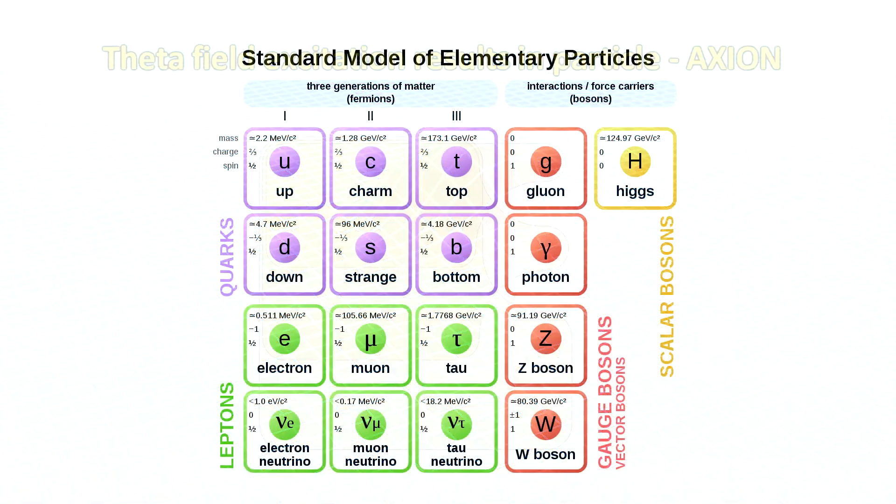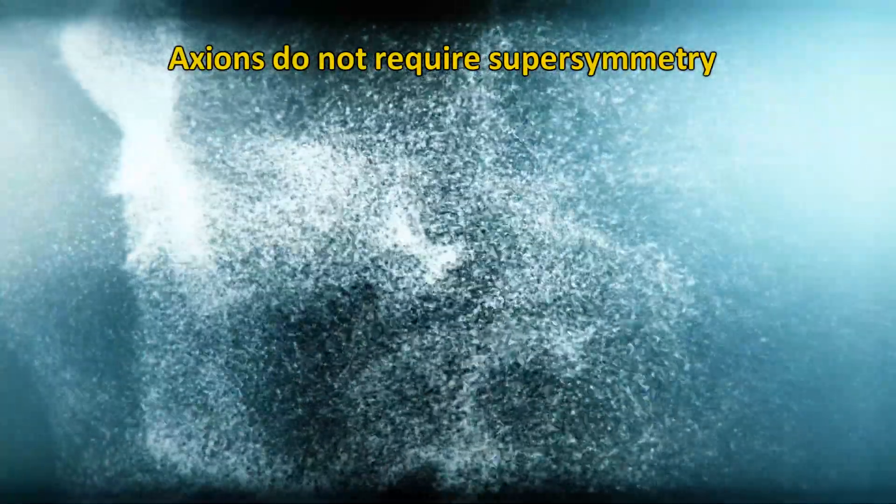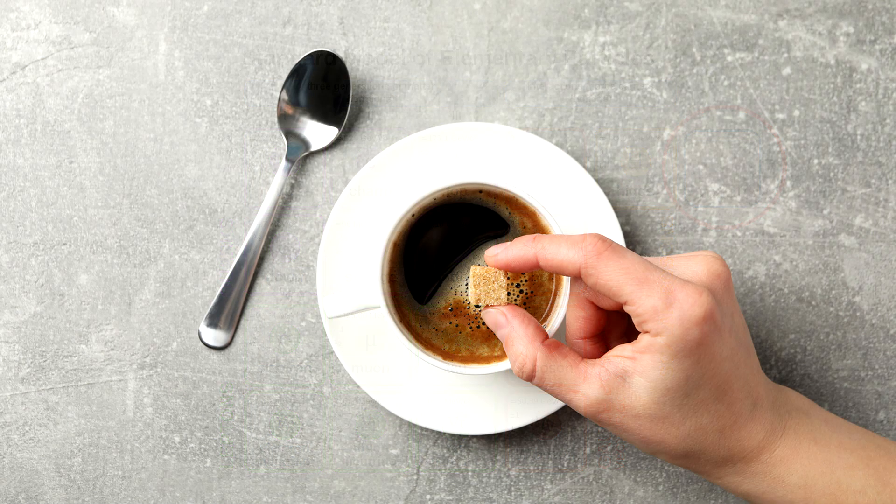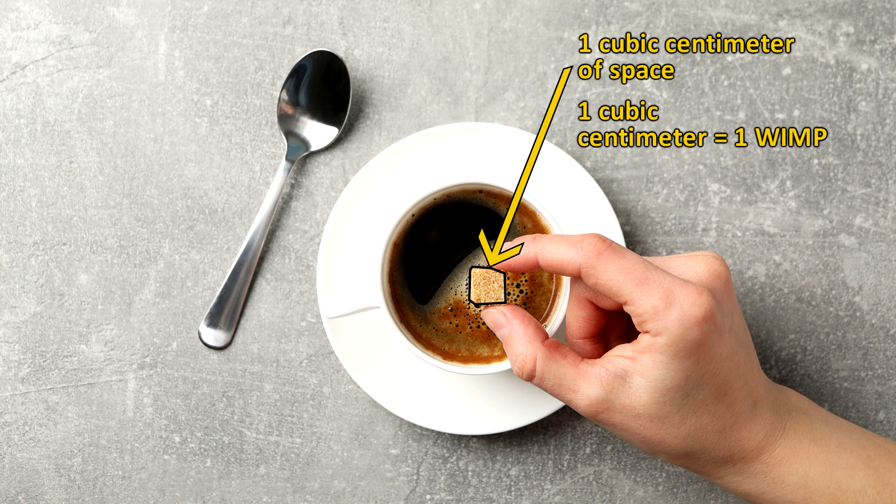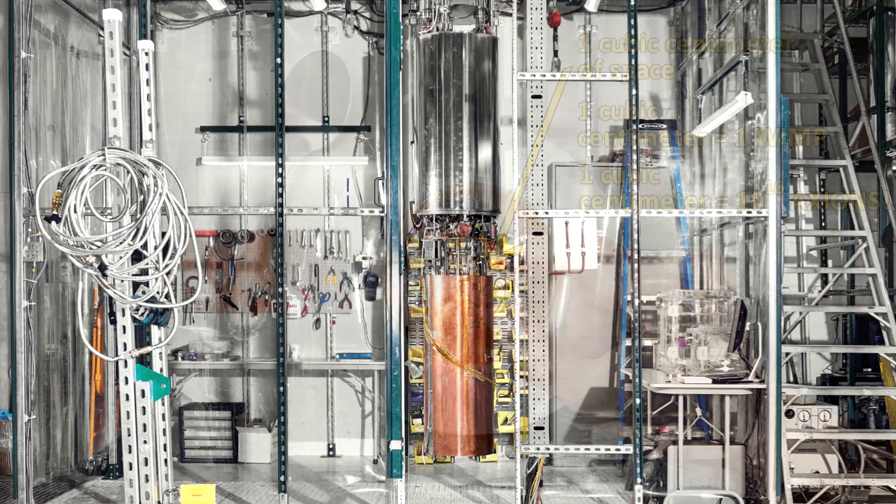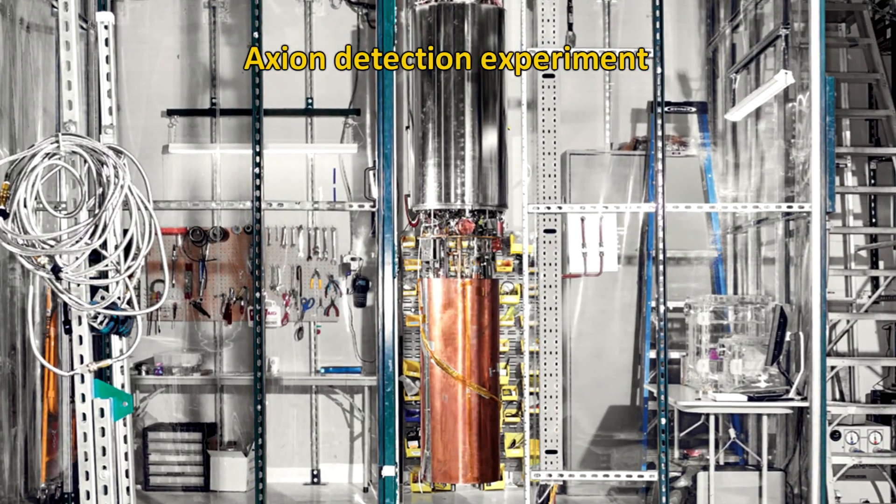But its very low mass would be made up for in very large numbers. If you had a cubic centimeter of space, it would contain roughly one WIMP particle, if WIMPs were dark matter. But if axions were dark matter, one cubic centimeter of space would contain 10 quadrillion, or roughly 10 to the 16 axions. Axion experiments are being done in Hamburg, Germany, and in CERN. But so far, nothing has been detected.